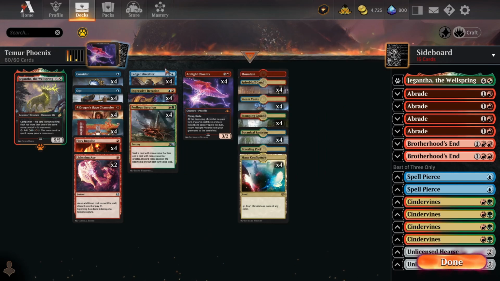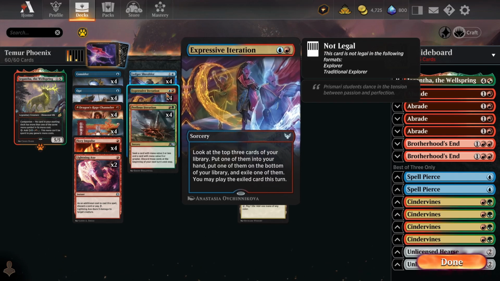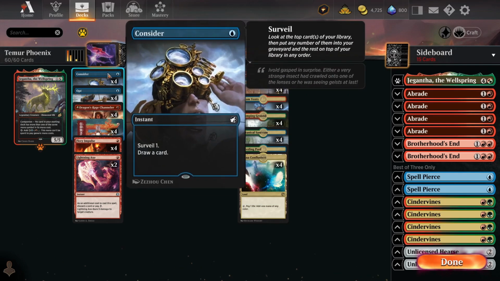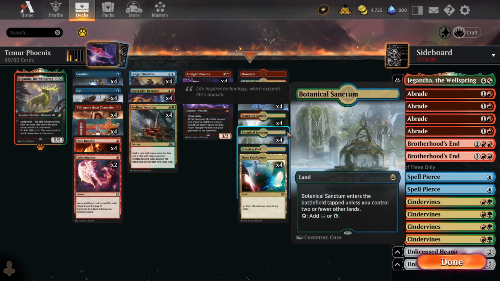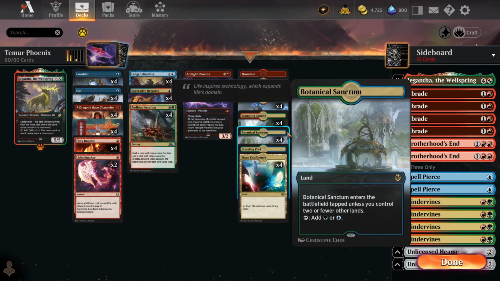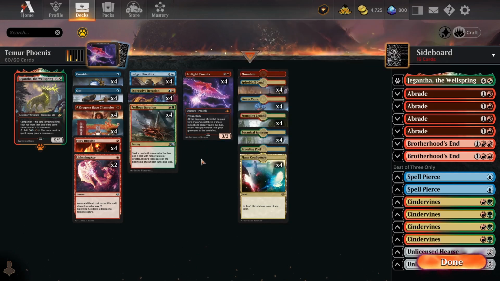and it can come back to bite you if you go, for example, Ledger Shredder into a cantrip to pitch your Phoenix, into Expressive Iteration, trying to dig for an untapped land to cast your last cantrip to bring back Phoenixes, and if the land that you hit is a Spybluff Canal or Botanical Sanctum and it's entering tapped, that can be a really big issue because then that stops you from bringing back your Phoenixes, which can often be the difference between winning and losing.